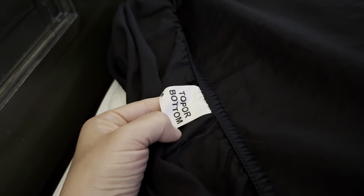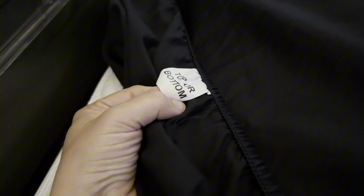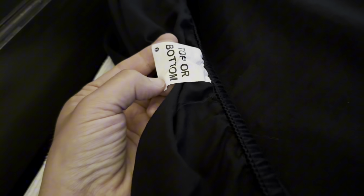You can tell what goes at the top by the simple detailing right there on the flat sheet. On the fitted sheet, not only does it have the traditional dart down the corners, but it also has this very thick elastic that helps keep it snug and fitting over the corners of the mattress so it doesn't pull up. Another feature I like is that there is a tag that says top or bottom. So when you're putting the fitted sheet on your bed, you won't get it mixed up facing the wrong way and realize it after you've already tried to put a couple corners on. This helps make sure you get it on the right way every time.